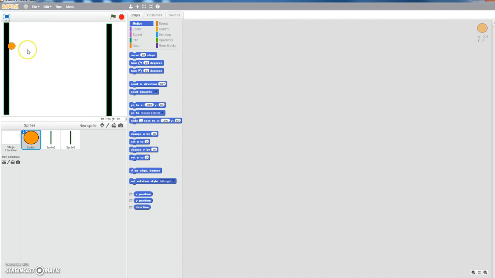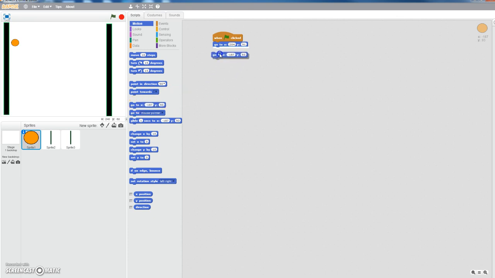Let's go back. I put it on the wrong one. Right here, I'll put it on one of these. Take this, drag it to my dot, and now my stuff should be on the dot. Take this off. My dot is right here. This is the location of my dot. Now I put my dot right here. This is the new location of my dot.